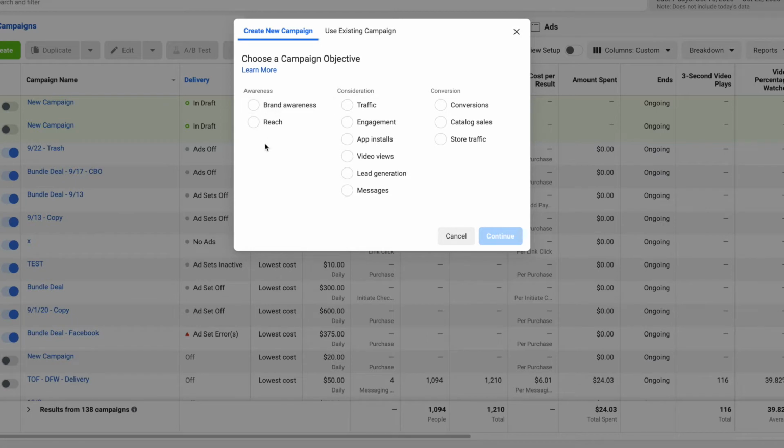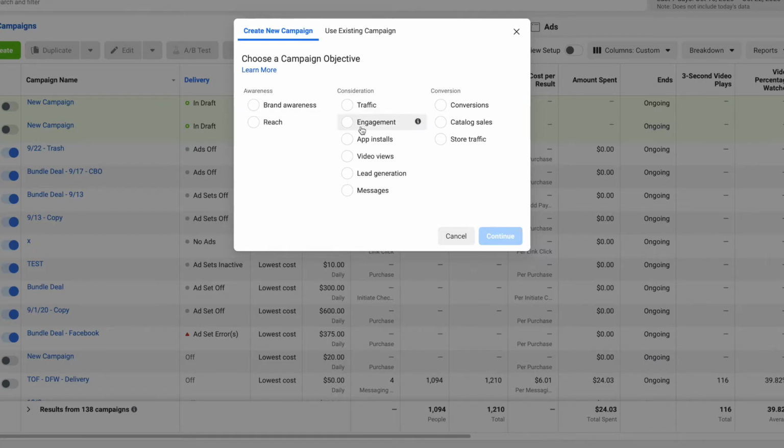So the first type of campaigns you have are awareness campaigns. These are going to be a little bit cheaper for you to run, not as effective when you're trying to generate action or sales or anything like that. But they are good for getting your content seen by a lot of people for a little money. So you have a brand awareness campaign and you have a reach campaign. Pretty much the same. Again, you're getting your ads or your content seen by a lot of people for a little money. The next is going to be consideration.